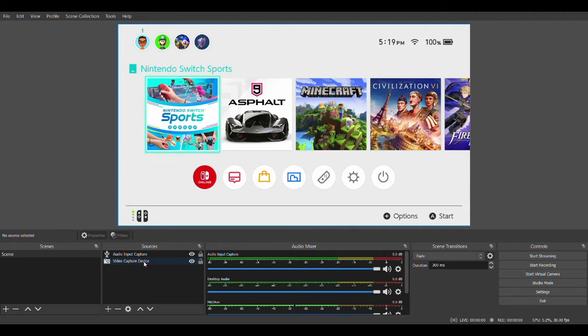I am back in OBS. I have two sources set up — audio input capture and video capture device — both hooked up to the Live Gamer Mini capture card, which is in turn hooked up to my Switch. I have done some tests and it seems fine. Out of the box and all set up and working, it feels like a great capture card. It works well and it's really easy to set up. If I had all the cables routed properly and the back of my TV wasn't a complete mess of cables, I could have gotten this set up in literally five minutes. Overall, I think it's a really great capture card for the price — way better than the Elgato HD60S, which is about $75 more expensive.